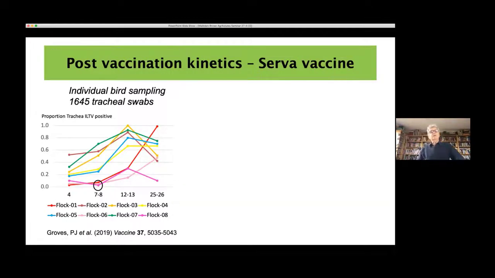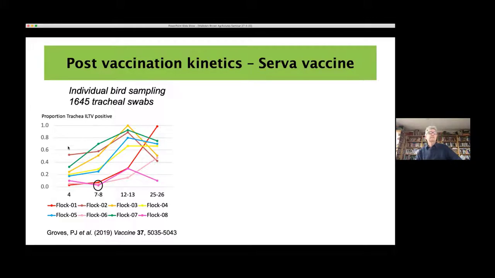Here's a summary of a couple of main findings. This is the first study by Peter Groves et al. with eight flocks in the Sydney and Central Coast area. This shows the proportion of birds that are ILT positive from 1,645 tracheal swabs, with 40 to 70 birds in each flock monitored longitudinally. You'd want around 100% vaccinated by day four if vaccination was effective. We had everything from just above zero to just above 50% by seven or eight days, breaking into two groups — a better-vaccinated group and three flocks with very low initial take.